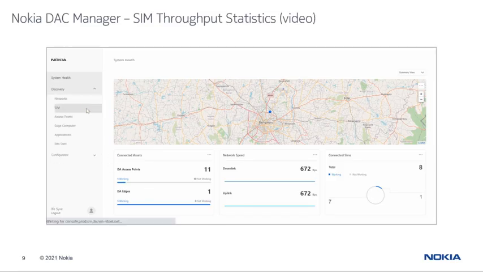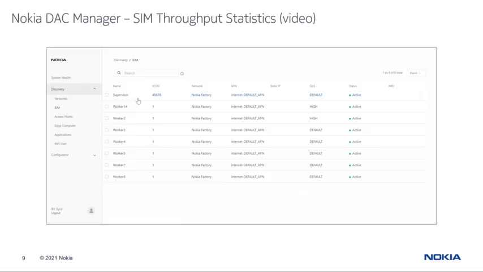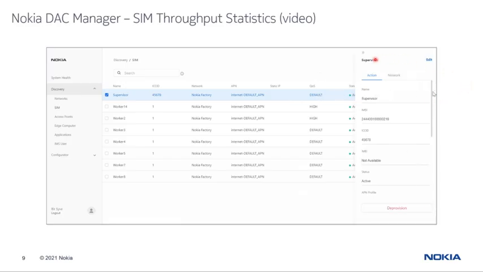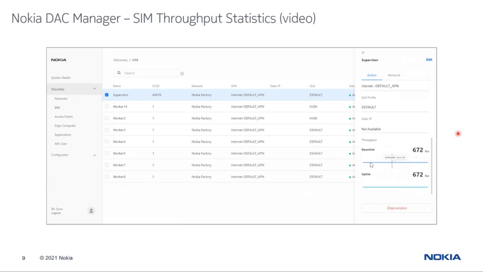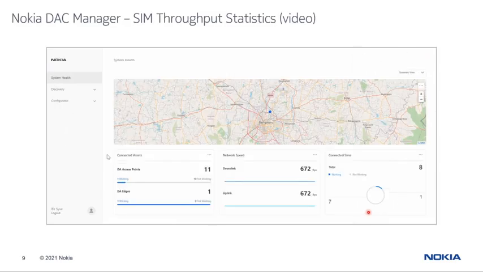In this video, you can see the detailed view that you have once you click on a given SIM card. Once you click on a given SIM card and you scroll down, you have this throughput information. It means that for each SIM card, which is a UE, like your end device, you are able to see the exact current throughput, and you are also able to see some historical data.